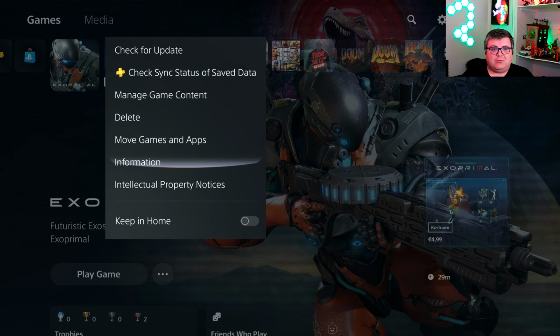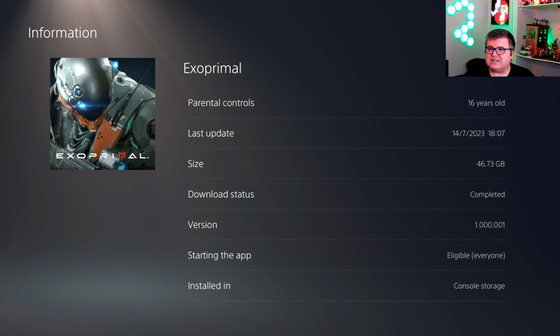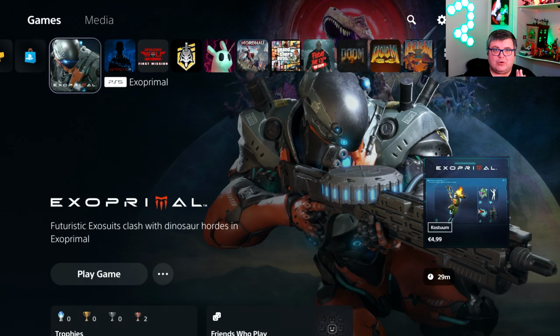First of all, let's see how much data this game is. And it's 46.73 GB. Of course, it's installed on your SSD. The game is available for, I think, 60 euros. And you can get a digital deluxe version or something. That's like 10 bucks more expensive, but it's worth it because it has a battle pass with it. So if you buy it, please buy the 10 or 20 bucks more expensive version of this game. Let's go start it up.